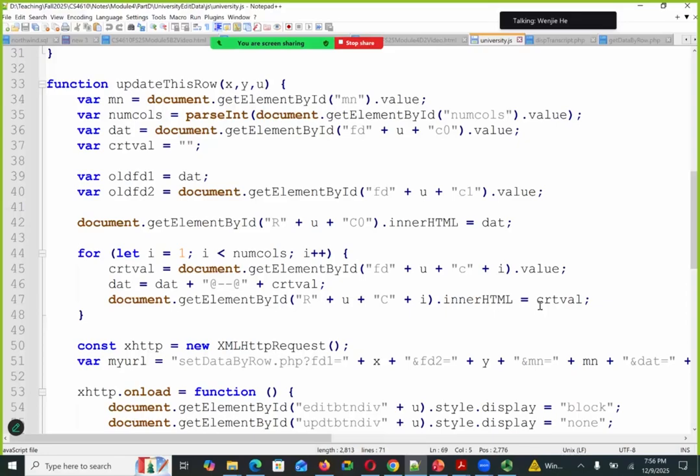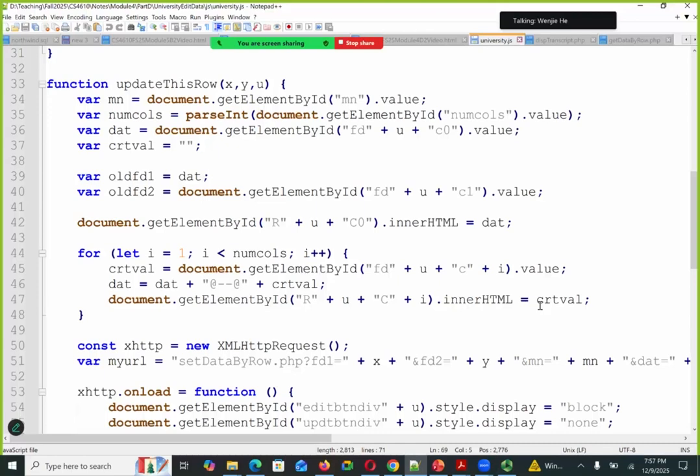Then, after that, we need to send the data. This URL contains the data: the URL, field 1, X value. Remember, we use field 1 and field 2 to identify the current row. Those are the old values, the two fields of the older row data.